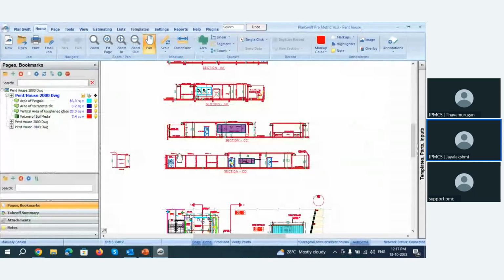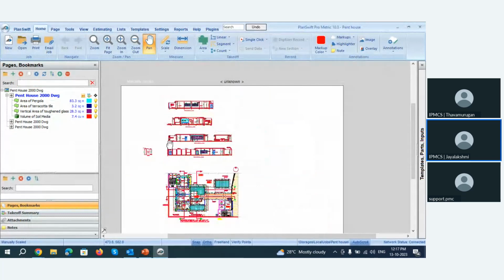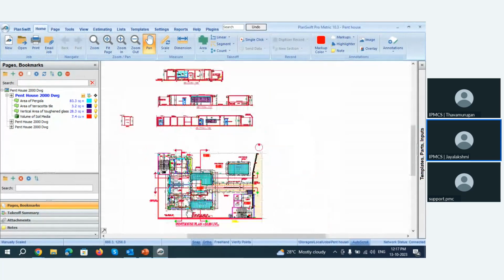So this is today's drawing that we will be discussing. I already loaded the drawing in PlanSwift, and it is scaled into metric scale. For the takeoff purpose, I have already made a few templates, like 4 templates, for our webinar.